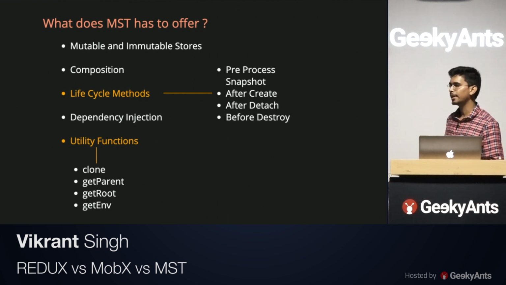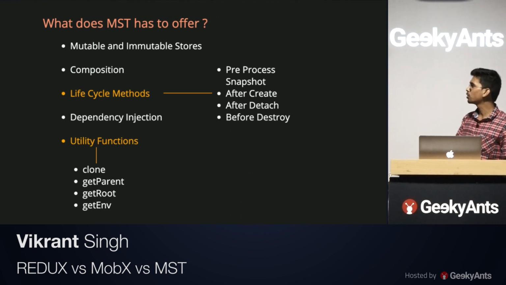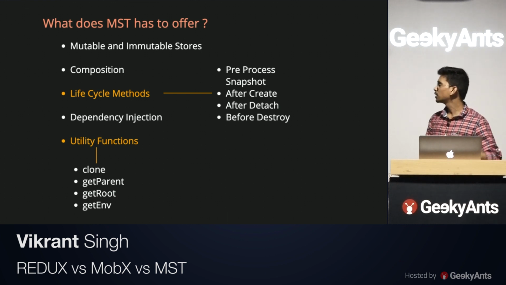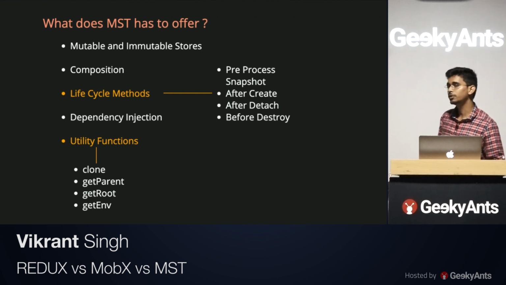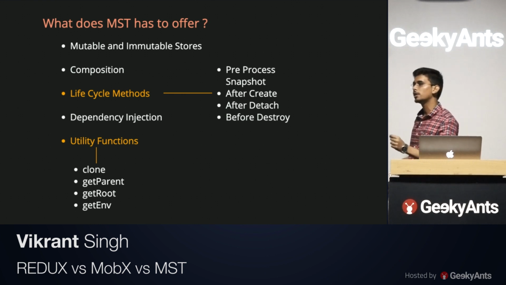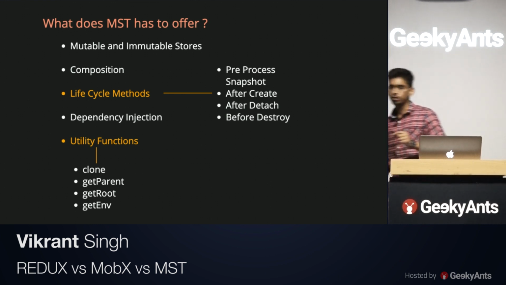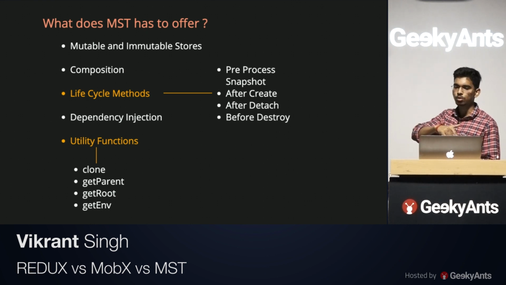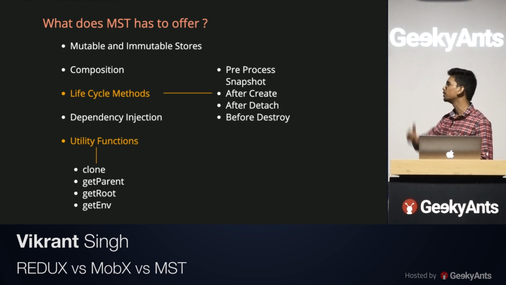Suppose you are creating an application and each and every time you are making changes to your store, you are generating a lot of snapshots of your store. With those multiple snapshots generated, you can save them on the server side. If the user wants to go to a previous state of the application, you do not have to do anything complex. You just use that time traveling, or use the previous snapshot which we have saved on the server side.